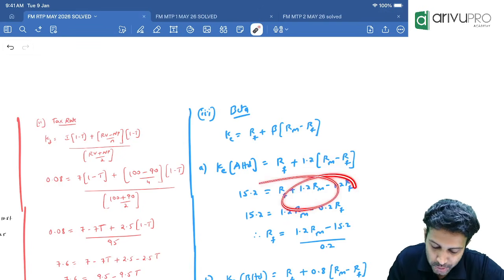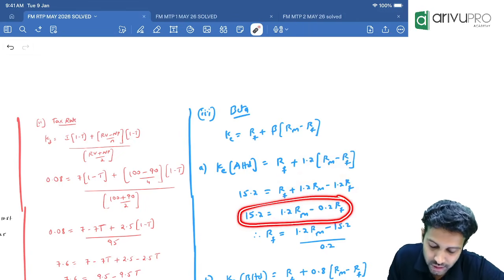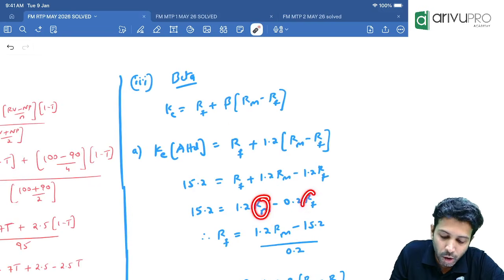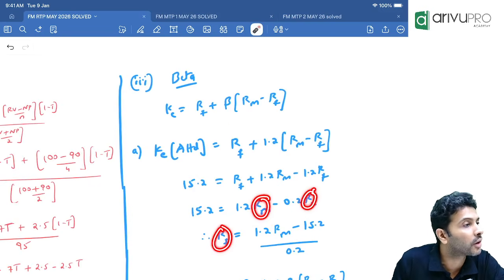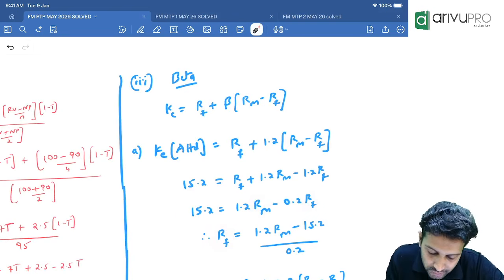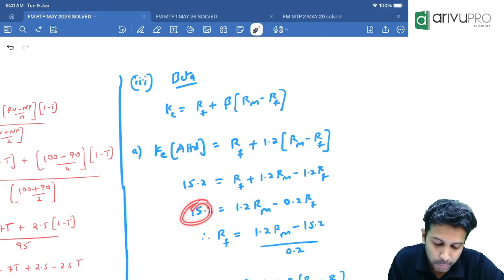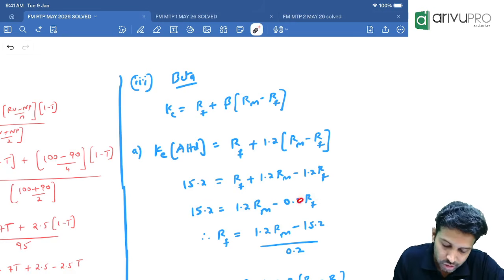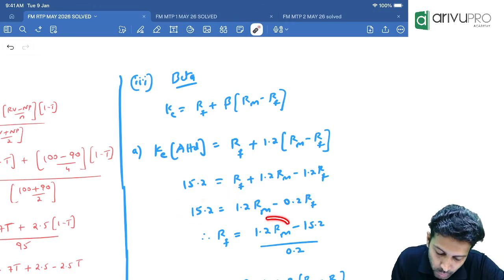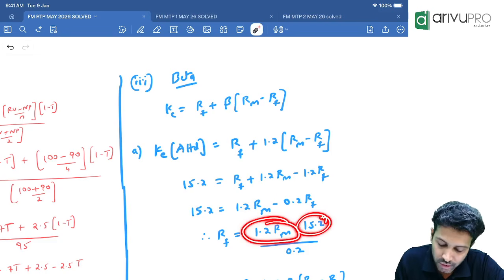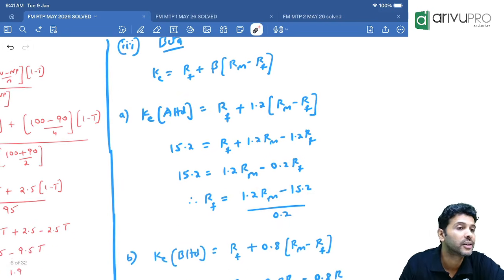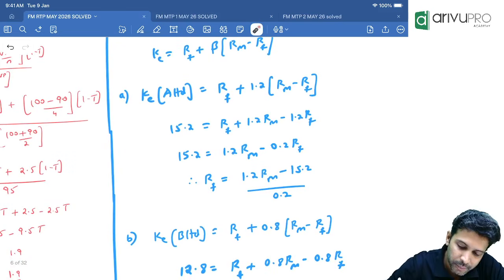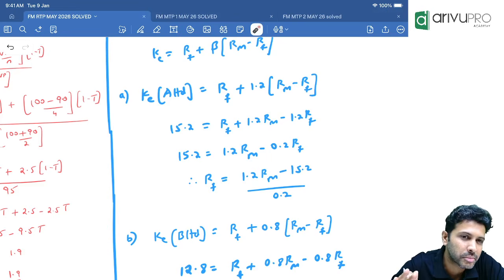So solve as much as possible. Now either you will substitute for RM or you will substitute for RF. Your choice. I have substituted it for RF. So how do you get RF in this equation? Send this to the other side. So it will become 15.2 minus 1.2 RM. Correct? Or maybe this is negative, so this comes to the other side. It will be 1.2 RM minus 15.2, whole thing divided by 0.2. Clear? Pure equation substitution. Need a minute to review this, or you can solve this equation.